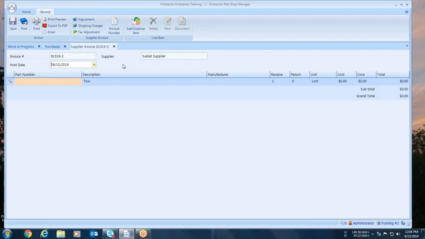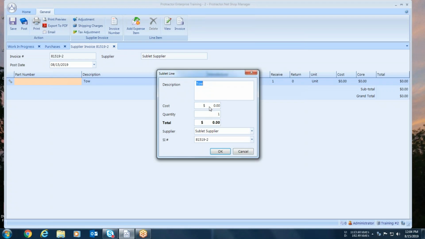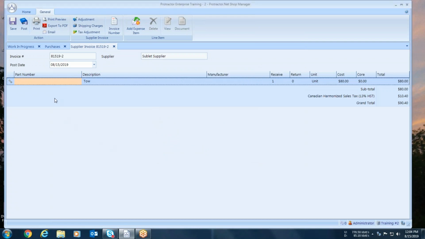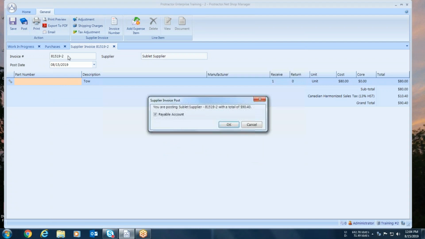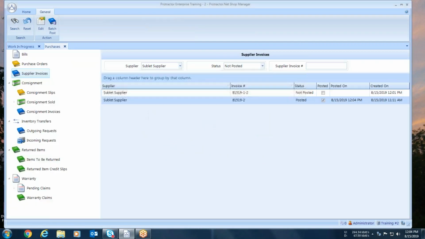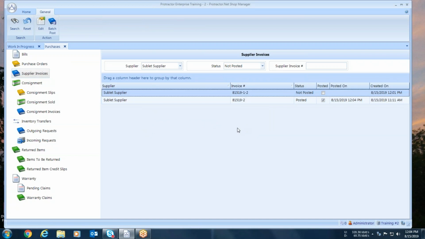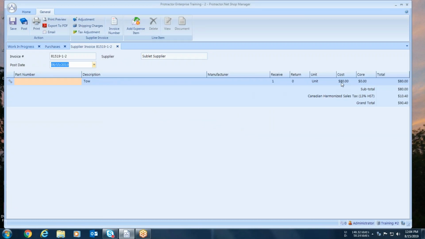Everything is perfectly fine. Here's where you run into a situation. What if I already had this invoice posted? So if I had this invoice posted into the payable already, now I have a second invoice. Okay. This invoice must have the correct cost on it because that is the final invoice that I billed it out on. This is important. Okay. So what can I do to fix it?